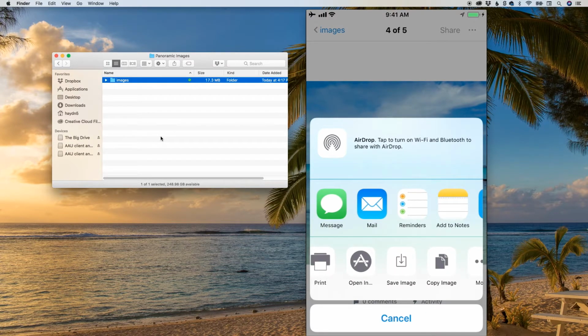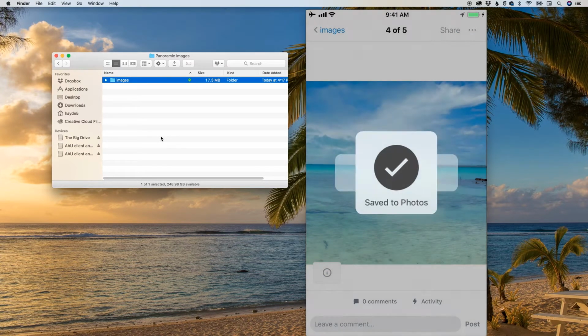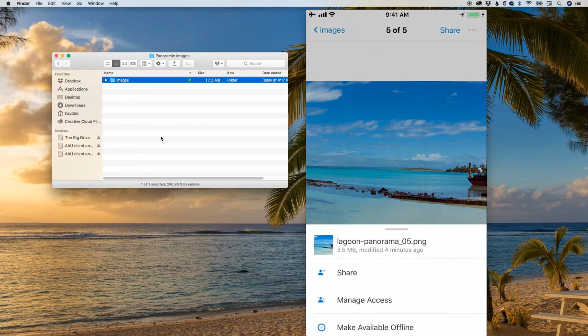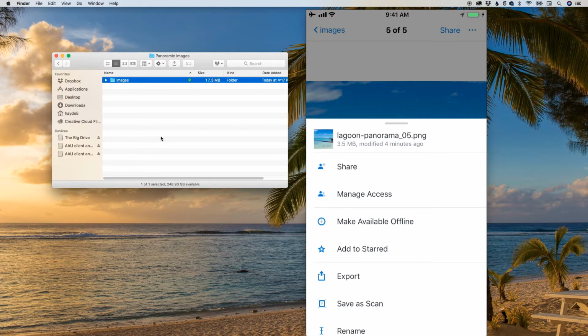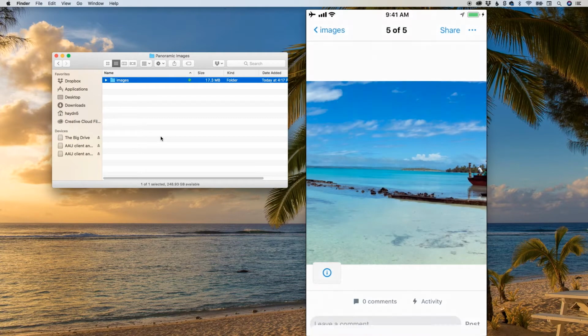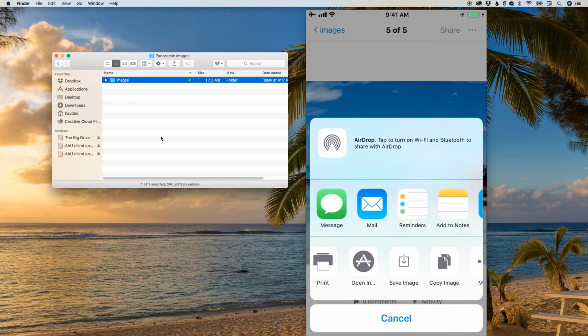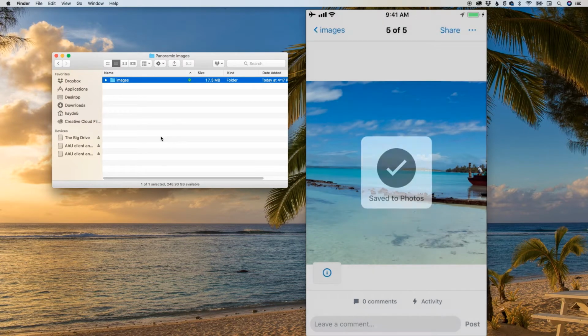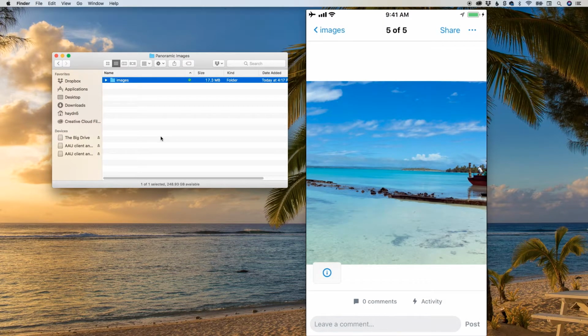Export, save image, rinse and repeat for the last one. Click on those 3 dots on the top, say export, and once again for number 5, save image. Now I have successfully exported these photographs out of Dropbox and into my iPhone.